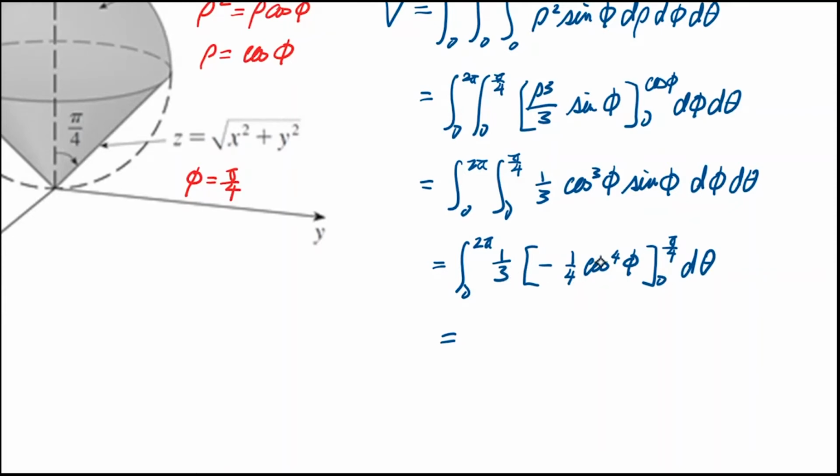So we use this. Do you see we don't have theta in here? So can we just evaluate theta and just pick up 2 pi? So we'll have 2 pi times 1/12. And then we have this minus that, right? I've taken out 1/4 here. So 1 minus, what's cosine pi over 4? 1 over root 2, and you take the fourth power, right? So we have 1/4. You with me? So we have pi over 8.